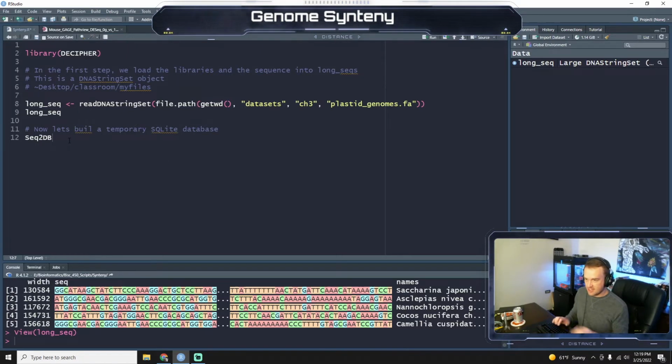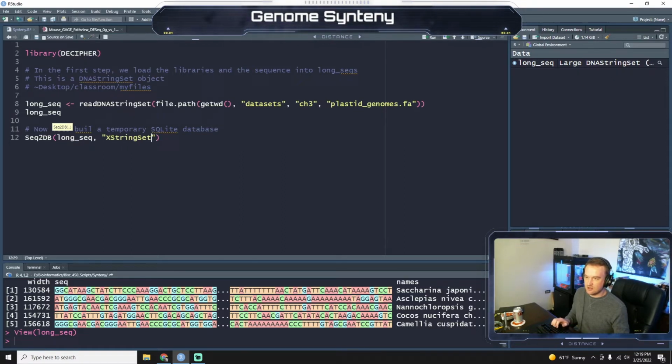We're going to pull them from this longSeqs object that we made. So we're going to say longSeqs, and then we are going to give it the input type, because this function needs to know what kind of input type. And we're going to say it's an XStringSet.